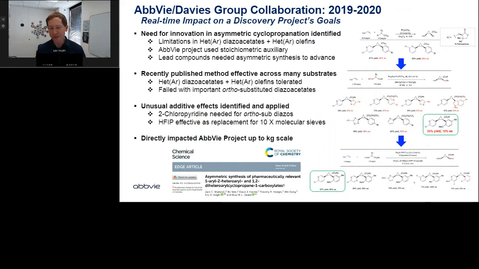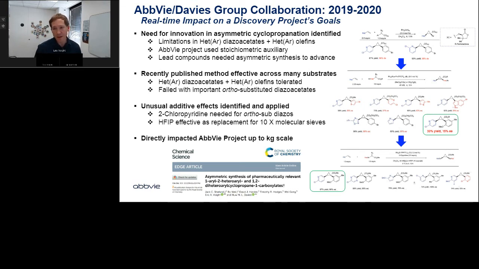After having these pre-competitive collaborative projects over several years, in 2019, an opportunity came about where we had some chiral cyclopropanes on this C2 corrector project, where the existing chemistry that Hugh had published over the last 30 years in this area had some gaps that we recognized. There were many heterocycles that were not tolerated in this chemistry, often due to the fact that the catalysts were only effective in hydrocarbon solvents. So in order to advance lead compounds, we really needed an asymmetric synthesis.